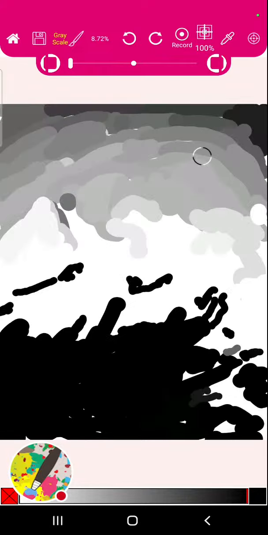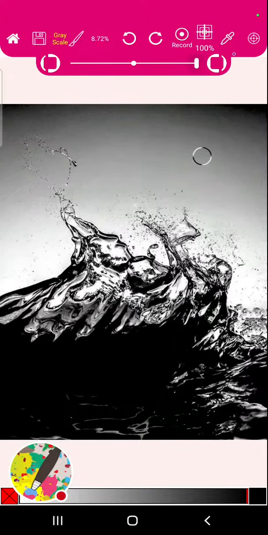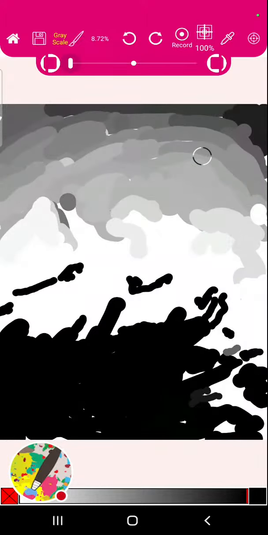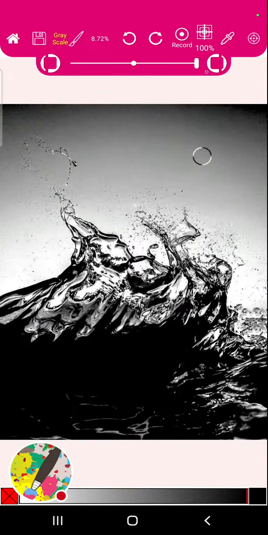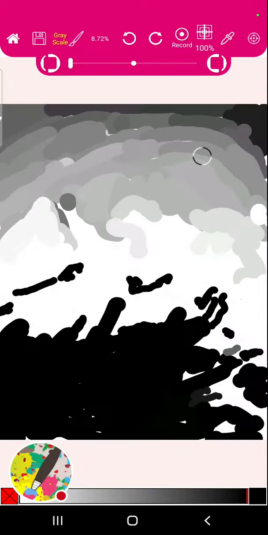Let's have a look what we have. So we got the basis of the wave coming into shape, but nothing really good yet. So what we've got, we're going to create this, right? So before we do this, I want to try and blend the background. And how do we blend the background? It's very, very easy.